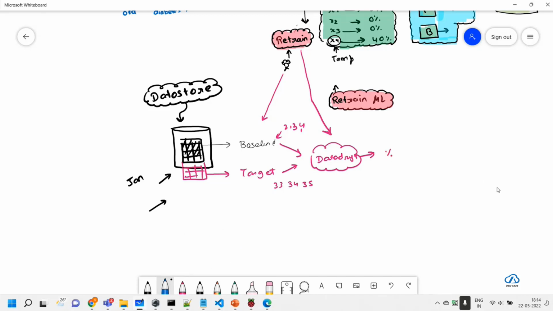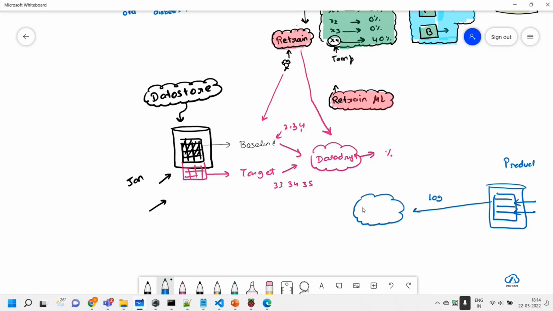Second thing, the data which is coming from production. Let's say this is the production system, and this is coming. It's not in the data store, but it's coming in right now as we are speaking. So this data we log in a data lake location, and this is the target data set, and then the baseline is that data set. And the data drift monitor will tell you the drift between the production data which is coming in right now and the old one. So this is what you're asking.